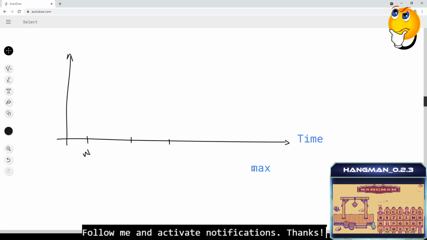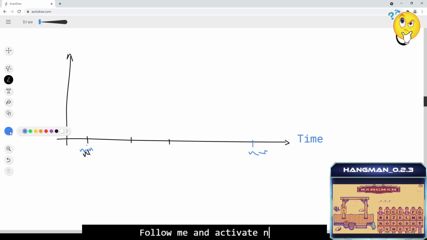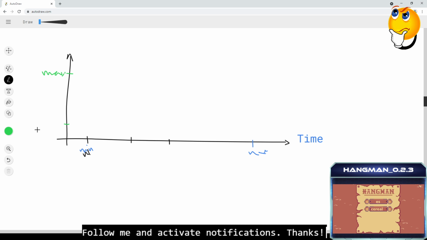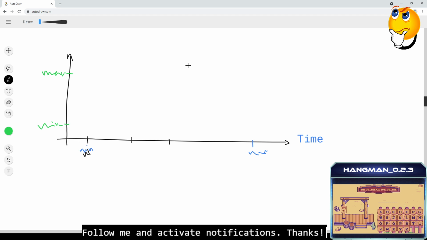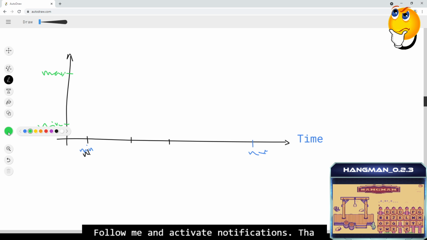Okay, let's remove, remove. So let's draw it. This is the minimum. For example, this is the maximum. So if we have some output values, right now it was a minimum and a maximum value, and it was a linear interpolation. So it goes from the minimum to the maximum, or it could be a function like a sine or cosine or whatever. What we want now is to have some keyframes.